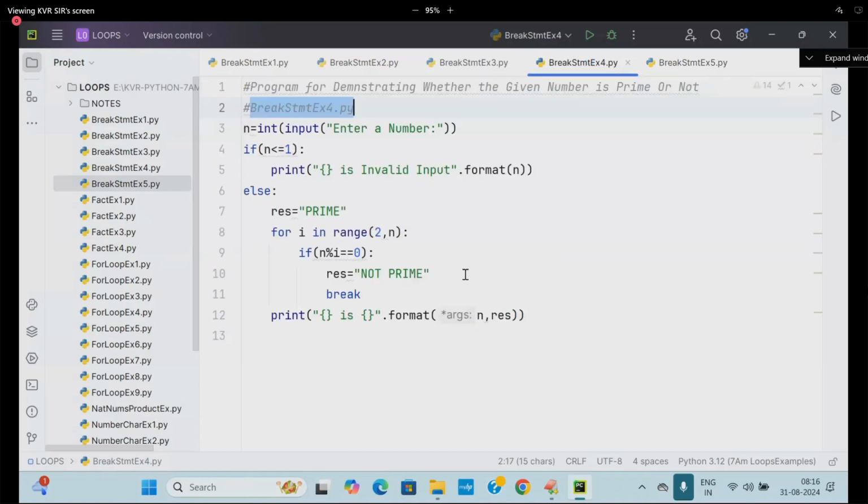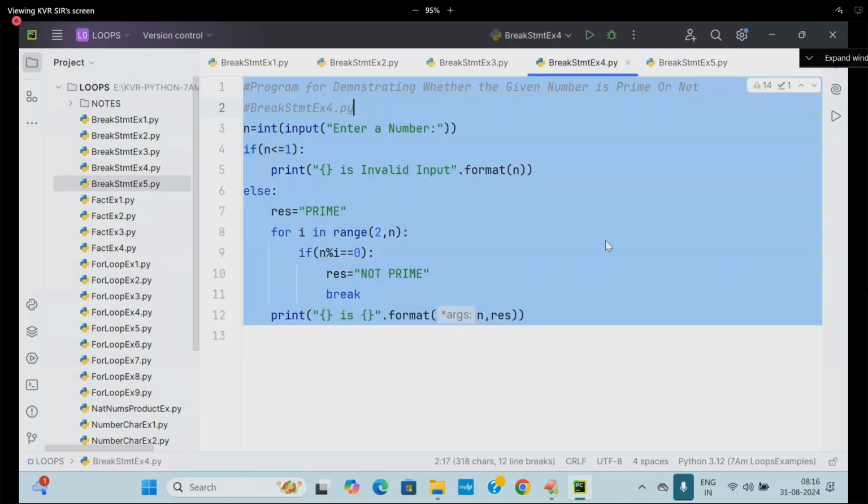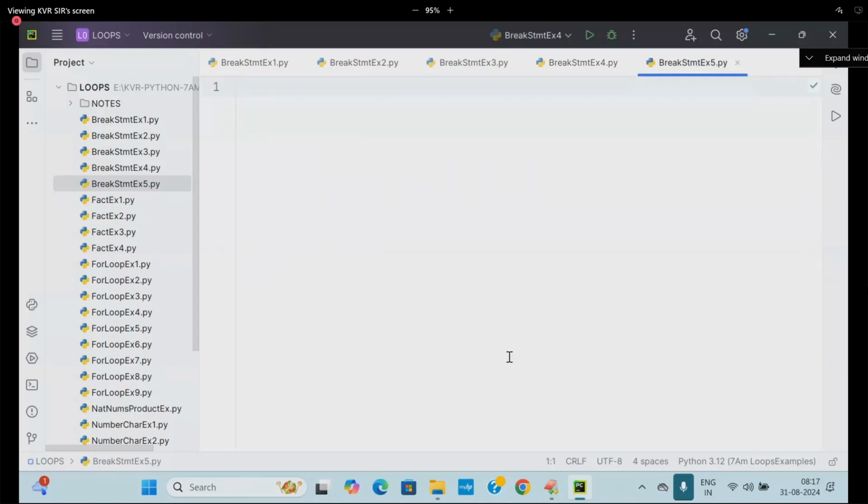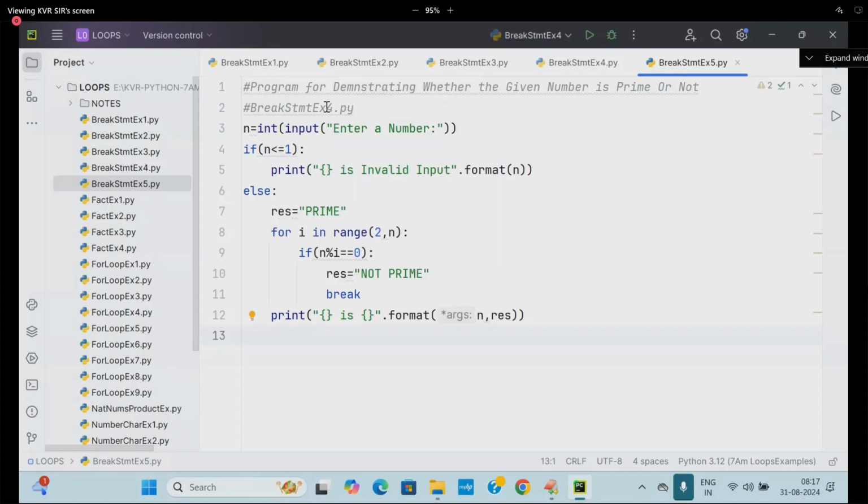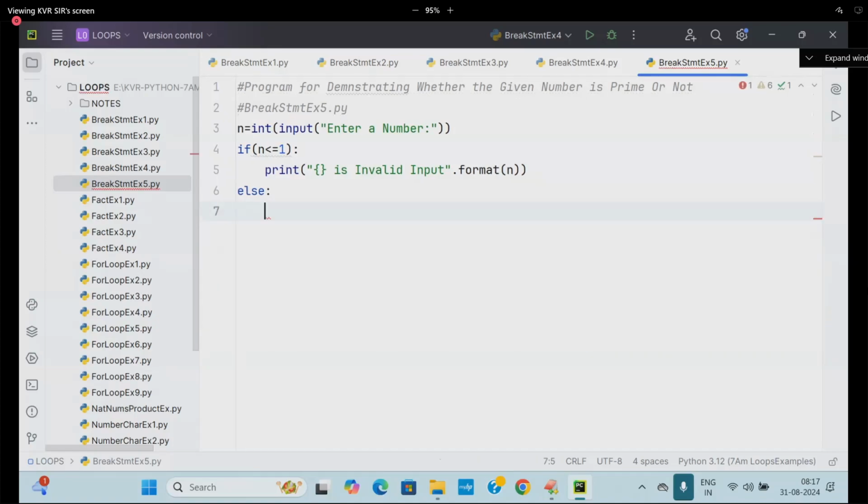Actually, I need not tell you this many models. I just want to make you good. If you are interested, you just respond. If you are not talented, if you are so lazy in understanding, nobody can solve your future. So this is the one I am taking. With a while loop, I want to take it. How do you do it with the while loop? That is the question here.